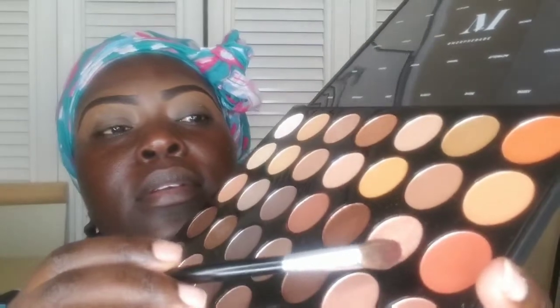Now I'm going to apply just one color all over my eyelids, okay, because this is just a simple look for beginners. I don't want to do anything so crazy, something so simple for beginners. So I'm going to use the orange color for my eyeshadow. Basically all I'm doing is taking it little by little. You don't have to take too much. If you need more, you can always go back and get it. And just do a good blending, okay?